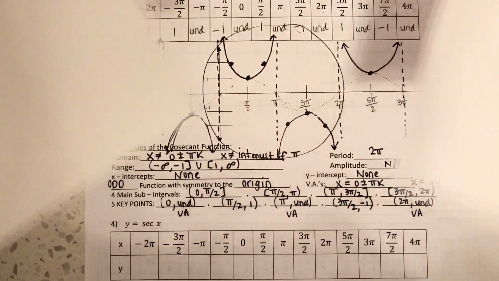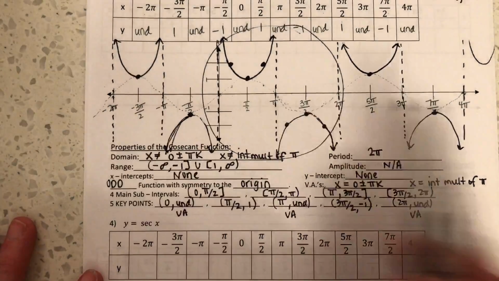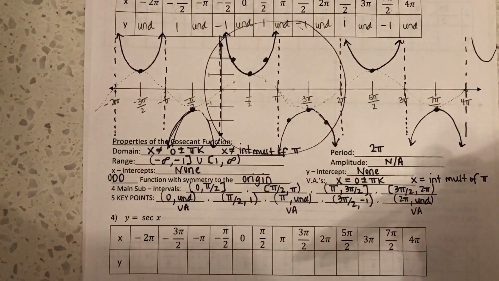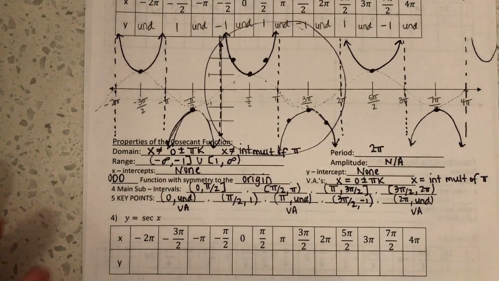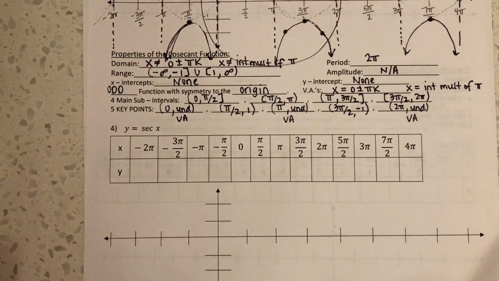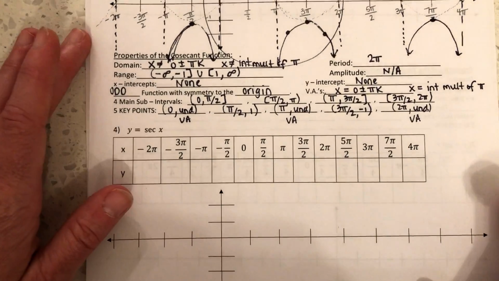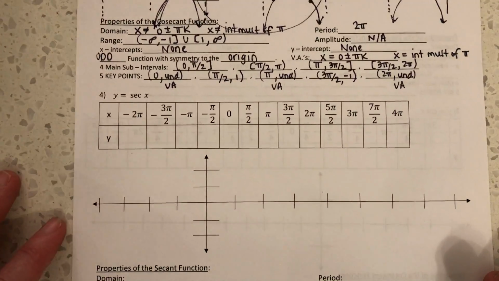All right, well, the last one, secant, is going to be extremely similar to this one because it's just going to be the cosine wave reciprocated, except because of their shift, their asymptotes will be in a different spot. All right, so here we go. Ready? So it's really quick. Let's whip up a cosine wave. If you remember what the cosine wave looked like.